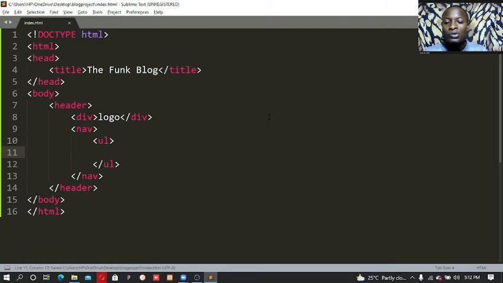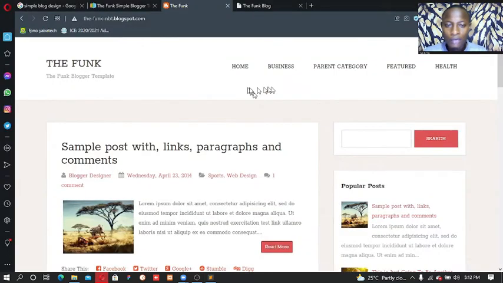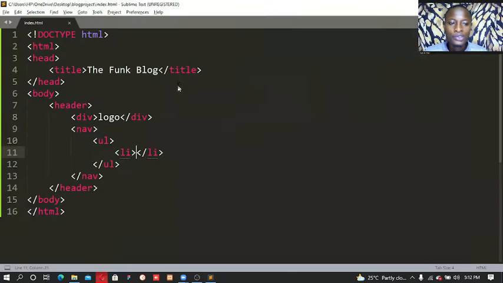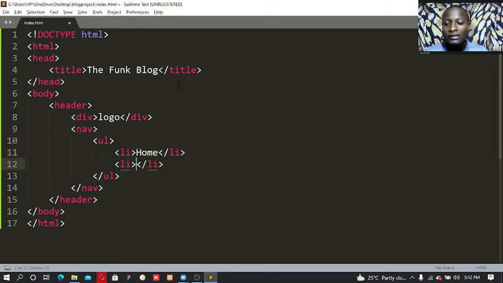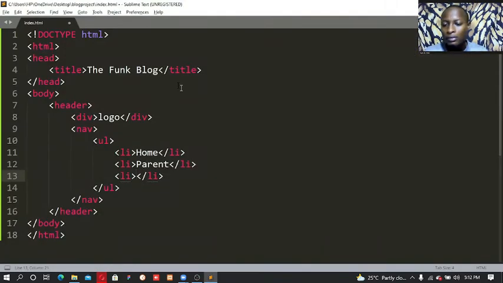So now we are going to go with list items. What we have: home, business, parent, category, featured, else. I'll say home. Everything is in caps, but let's just leave it like this so we can learn something new as we are going. So home, parent, that is business, parent, category.